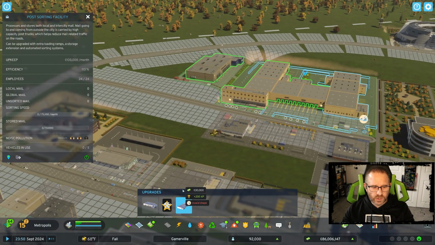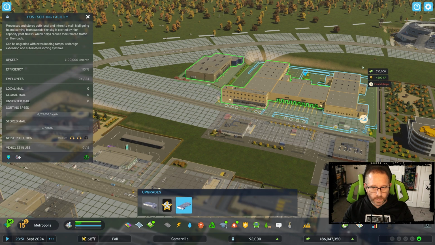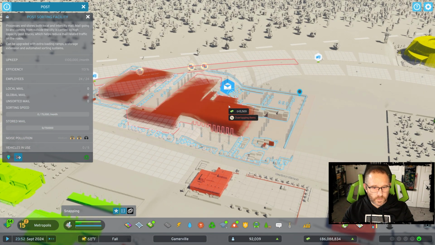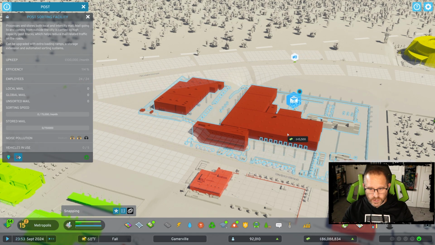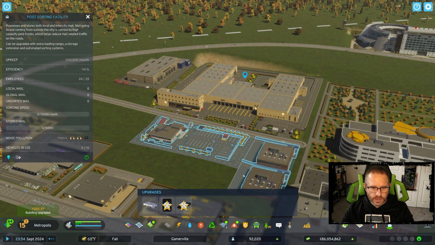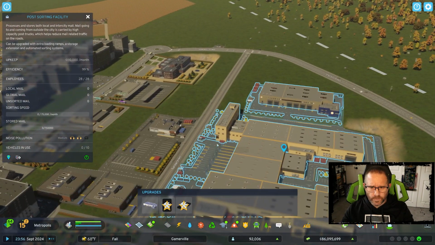Looks like we're gonna have to scoot it away or something. Yeah, I'm not sure why it feels it's an invalid shape, but move it away just a little bit. Hopefully will give us the... yes, it did. We just had to move it away. A single square, single tile.